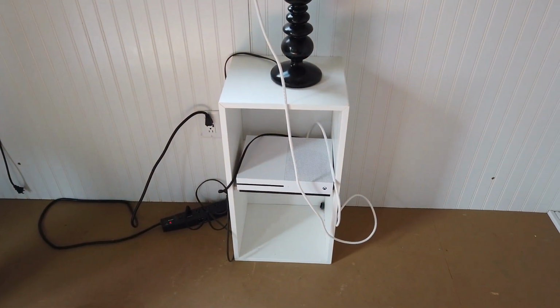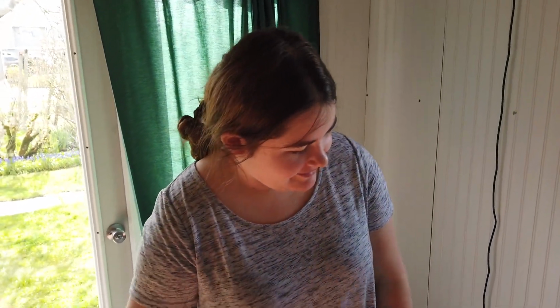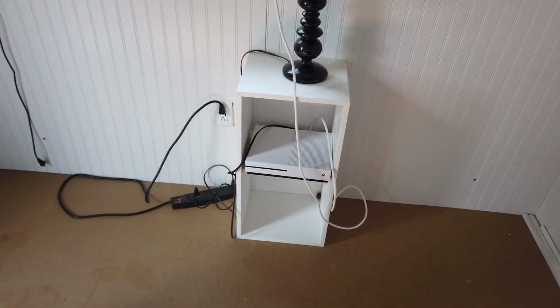Aside from, as I spin around the room, we got the Xbox in here from Morgan and Nathan, which is pretty cool. The dude's been playing on it all morning in here. I actually haven't seen it. It's really thin. Yeah, it's small. It's a lot smaller than our other one. Yep. So that was pretty cool.